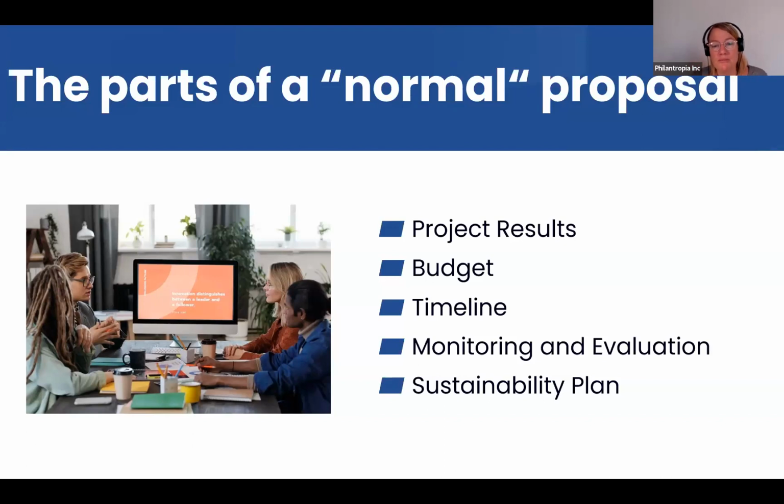But in general, if there are rules or guidelines, then you just have to follow those guidelines and be very strict about doing so. But if they just ask you to send a proposal without giving you guidelines, then this is a structure that you can follow. This is a very common structure, or at least these are the things that you should cover. It doesn't always matter in which order you put them, although the order we propose here makes sense, I think. But you can change that up. But usually those are the things that the donor needs to know about to be able to make a decision about your proposal.